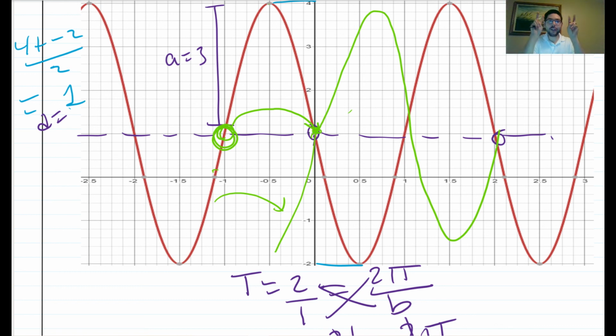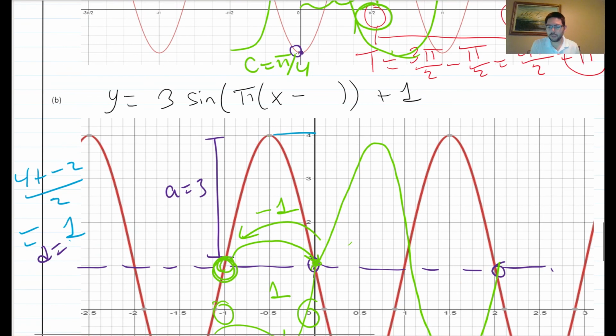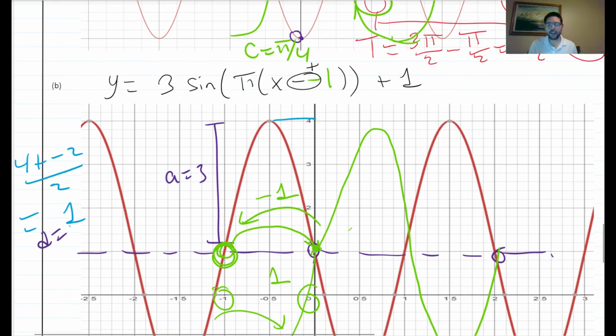Keep in mind that this is my new origin. My new origin is that middle point at the purple. Okay, so therefore I got to take it and I got to shift it over by 1. It's going from -1 to 0. So I got to take it and shift over 1, which means that if I want the red graph, I got to go from the green to the red. Means I got to shift it to the left by 1, which is a -1. So my C is actually -1 here. So my C is -1, which means that this turns into a positive. So it becomes pi x plus 1 plus 1. All right, so that's my sine.